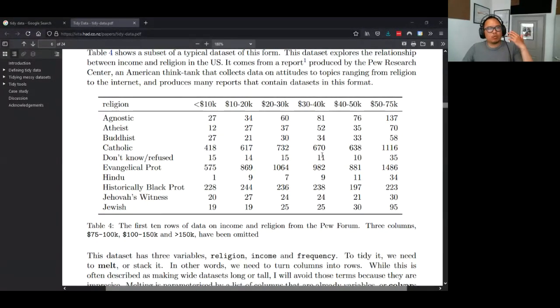Okay, so how would we turn this into a tidy data set? When I'm cleaning data, I will physically and literally take out a piece of paper, take out a pen or a pencil, and I will sketch out what is the data set I want at the end. And for me, part of it is because I've done this so much, I want a column called religion, I want a column for income bracket, and I want a column for count, right? I want those 3 columns, and all of those values are here in our table.